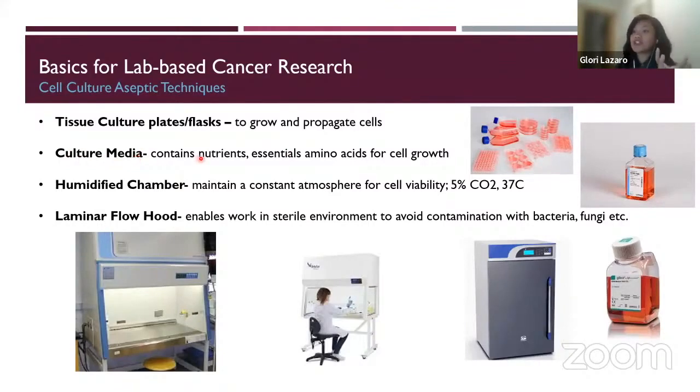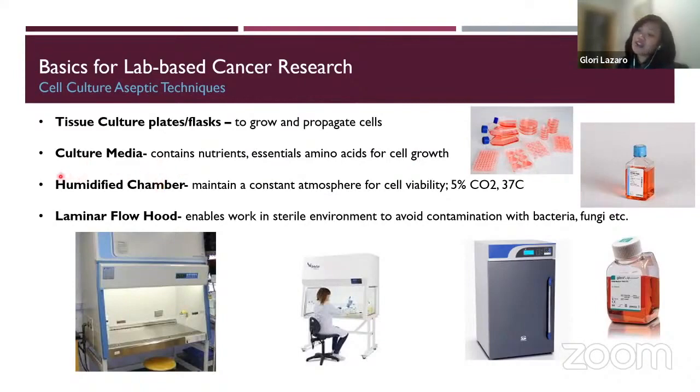It's a soup. It contains nutrients, proteins, amino acids, and everything that you need for the cells to keep growing. So we use different types of culture media for different types of tumor cells. Some of them are okay with just glucose or something, and some of them are a bit more high maintenance, as we call it. You have to have more growth factors in them, things like that. So you have to optimize the soup to enable these cells to grow happily.